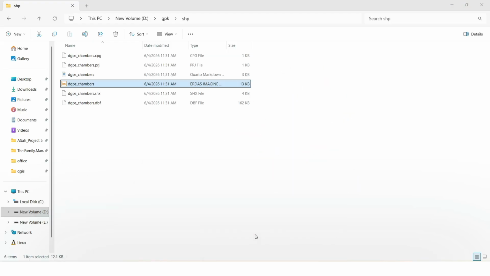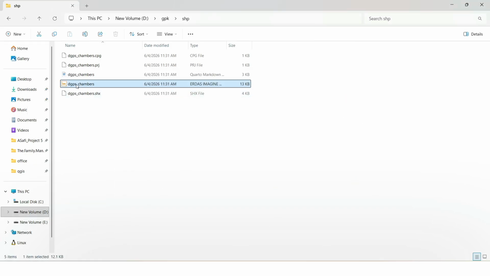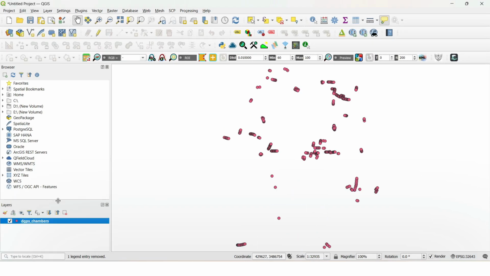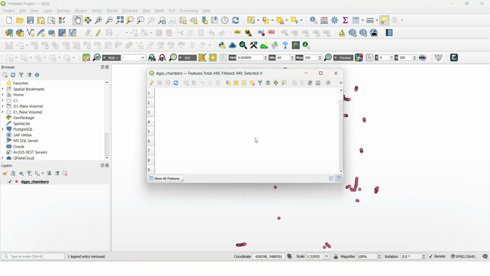But all these files actually are creating one zip file. Let's suppose I delete this .dbf file and remove this one from over here. Now this time if I drag and drop this shp into my QGIS, points are right over here, geometry is preserved, but if I open the attributes, no attribute, no field is available over here. So that means that .dbf file was having the fields and attributes for this shapefile.